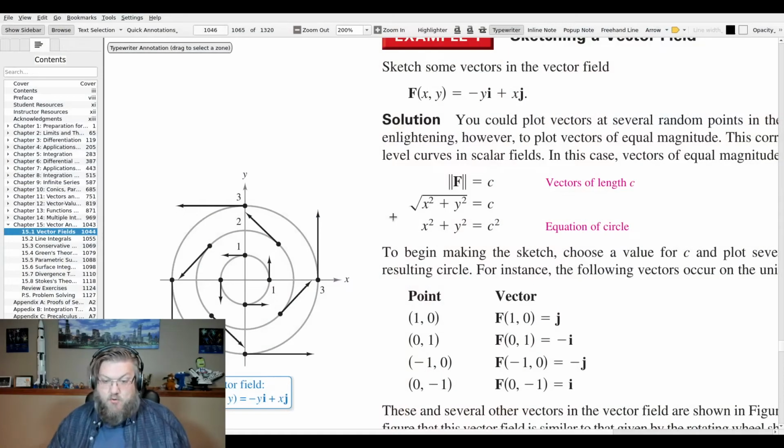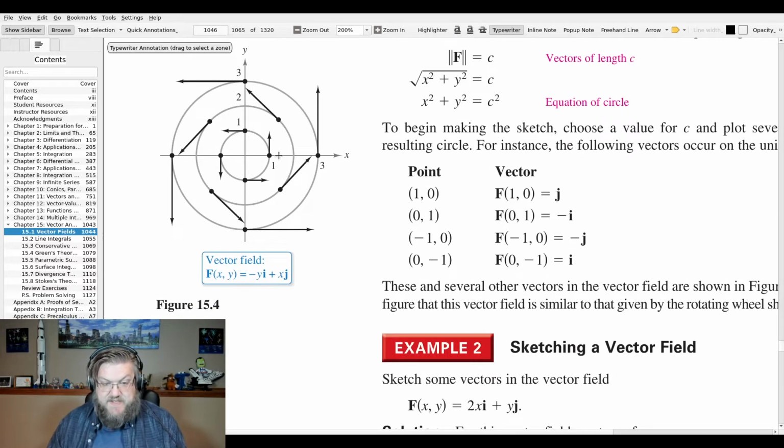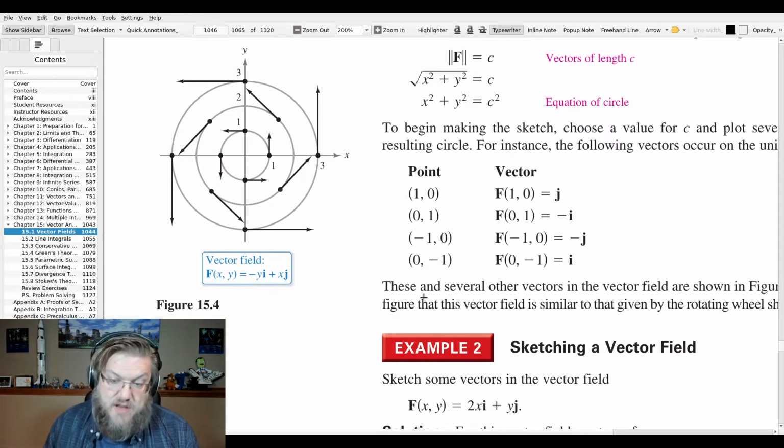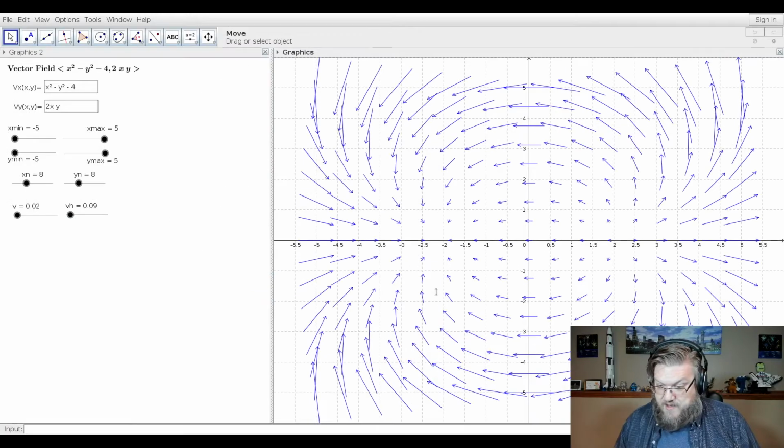It's emphasizing a qualitative idea of this, saying any vector that lives on here is unit length. Any vector on here is 2 units long. Any vector here is 3 units long, and so on, right? And so when you start to graph these, you might want to explore some qualitative information by looking at the magnitude, right? Now, with that being said, of course, you can have GeoGebra help you out with graphing this, yeah? And so let's take a look.